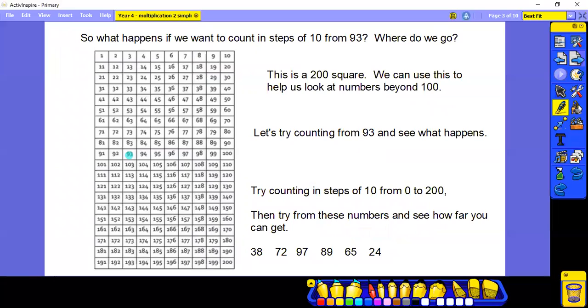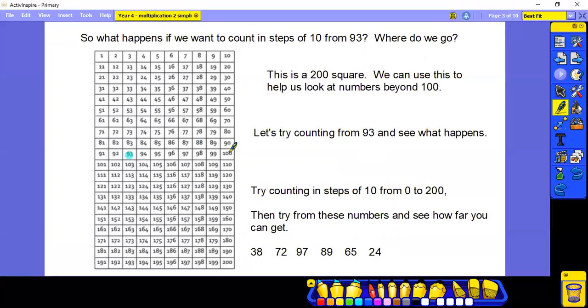So what happens if we count in steps of 10 from 93? Where do we go? Have a think. Here is a 200 square. We can use this to help us look at numbers beyond 100. And here is 100.